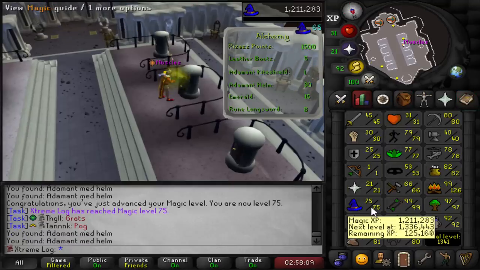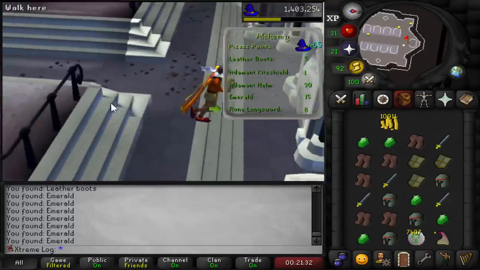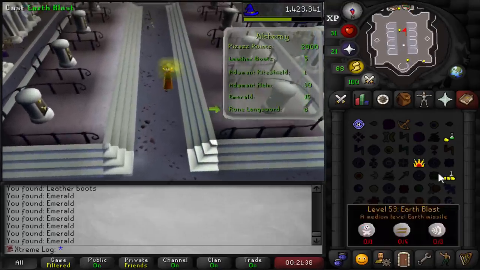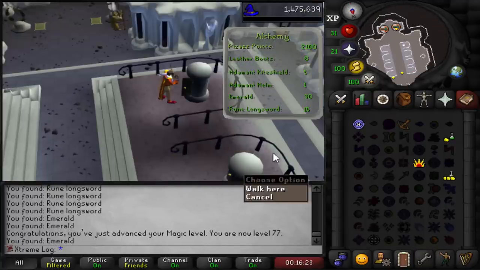That's already 22 levels since we started here. Halfway done with alchemy. 76 magic. And we're already up to 2,000 alchemy points. Man, this is going by way too quickly. I wanted to slow down. I want to stay here for much longer. I like it here too much, but this is going to be over before you know it.